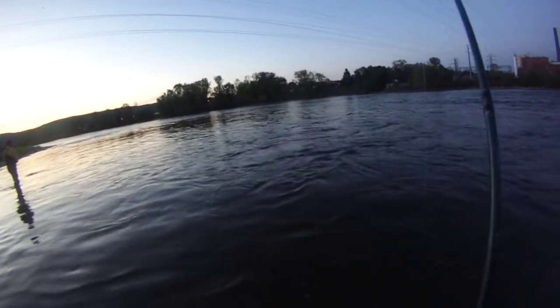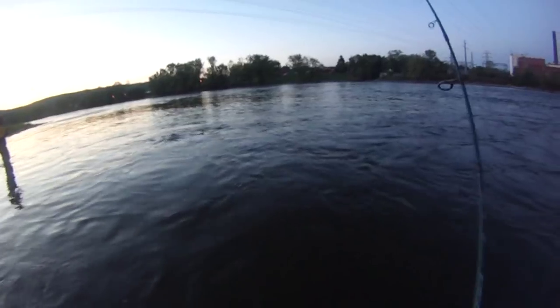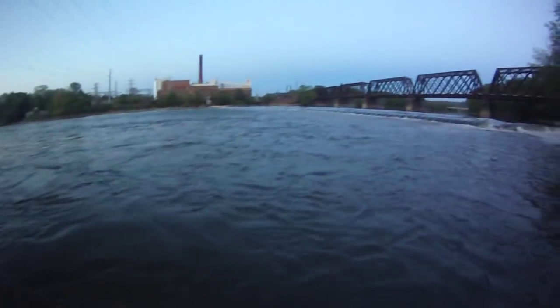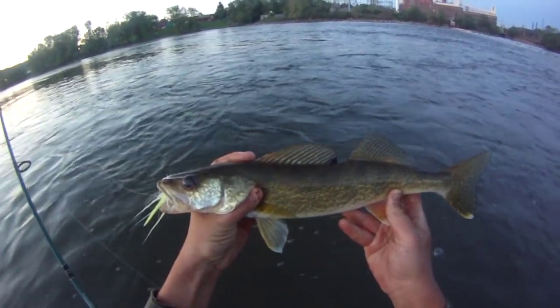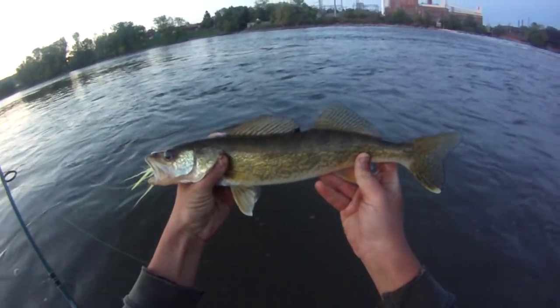There we go, finally. Been switching up colors a lot. I have a white, orange head, chartreuse strip bucktail jig on now. Just looking for a last keeper — my limit. I think he's going to make it. Finally did it. I'd like to show you my five keepers but I already cut up the two from earlier for a friend, filleted them out already, so I only have three with me. But that makes my limit for the day — that's a solid 15 and a half, 16 inches.